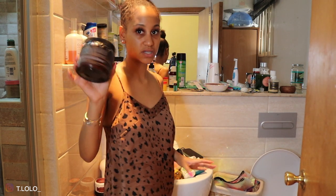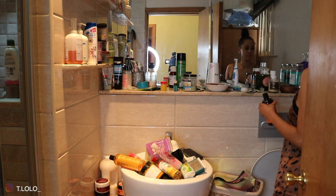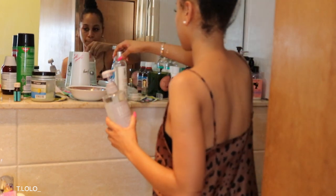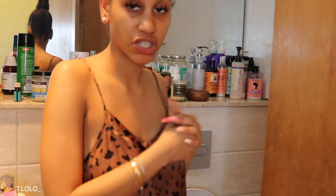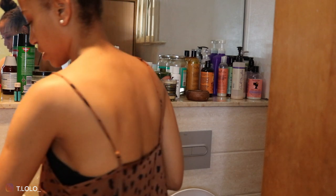So this is a co-wash — I'm going to start with co-washes. The reason I'm putting my big conditioners here is because my leave-in conditioners go in my vanity area. The stuff I use in the shower should be in the bathroom for ease of access. Actually, these both go to the room. I have two of the same Lori product — ideally what I should do is empty them both into one.